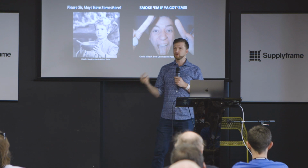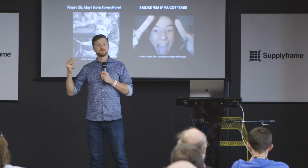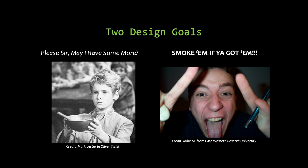So there's two design goals that inevitably come out of the situation, and every design will sit in one of these two places all the time. You either have a ton of power, to the point where you could use more if you had more things to do, it's free power. It's there, your battery's full, your system can pull energy out of the environment faster than you can use it. Or you've used it all up, it's the dark, cold winter, and you don't know how you're going to get through the rest of the day.